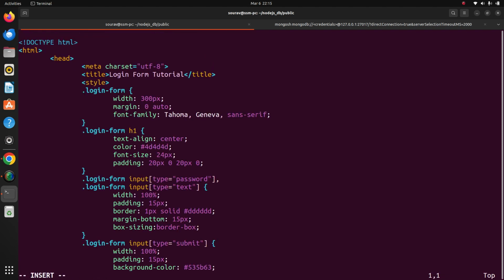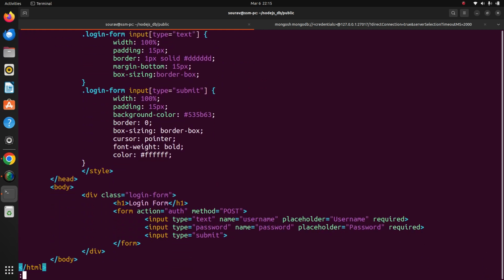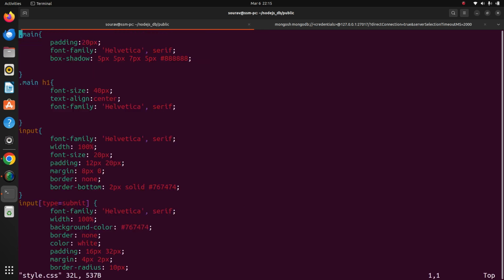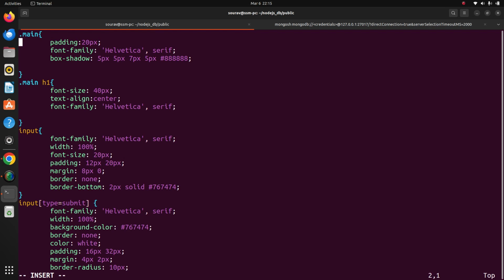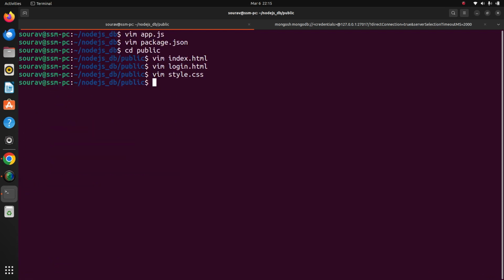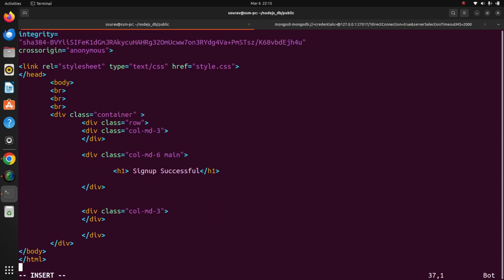This is login.html. Next part is style.css. This is about the style.css. And the last part is the sign up success form. This is a very important form.